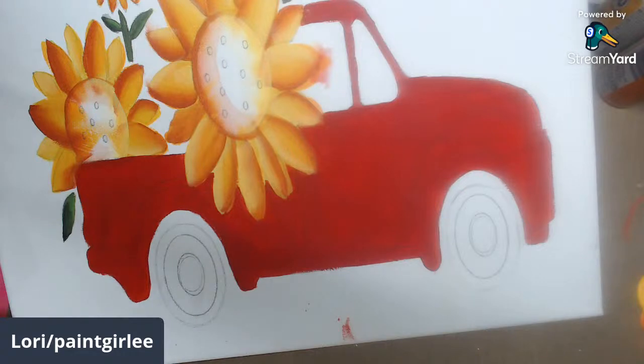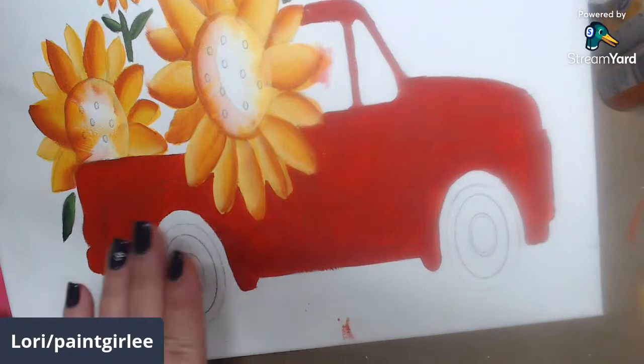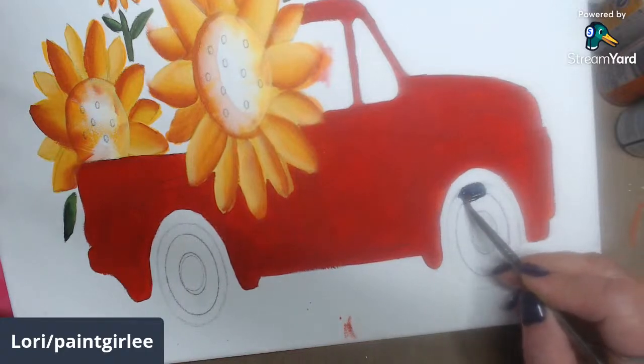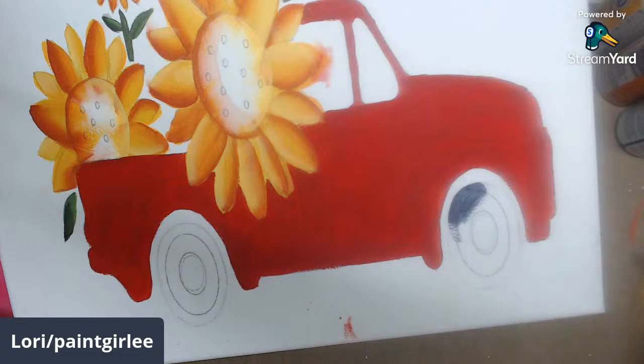All right. And then I can come back in and I can put silver on top if I choose to. And then I can do some shading and even use the black if I want. I think this just will give me a little more wiggle room color-wise. So let me put this out. Payne's Gray, one of my favorite colors. And I did make the tire bigger than what the sample had, or what was printed on here. So I might have to zhuzh it a little.